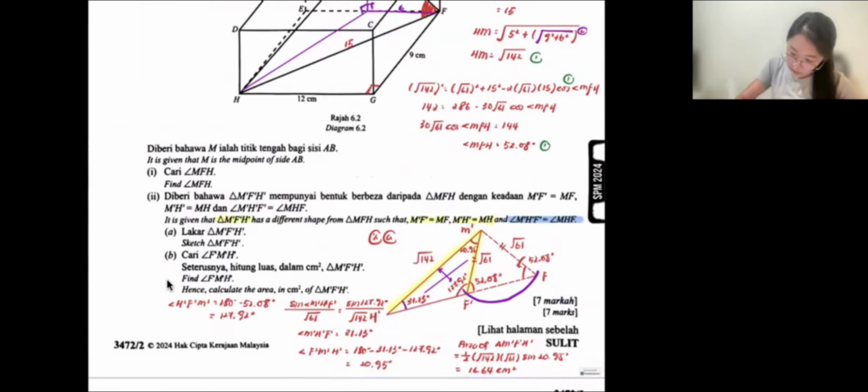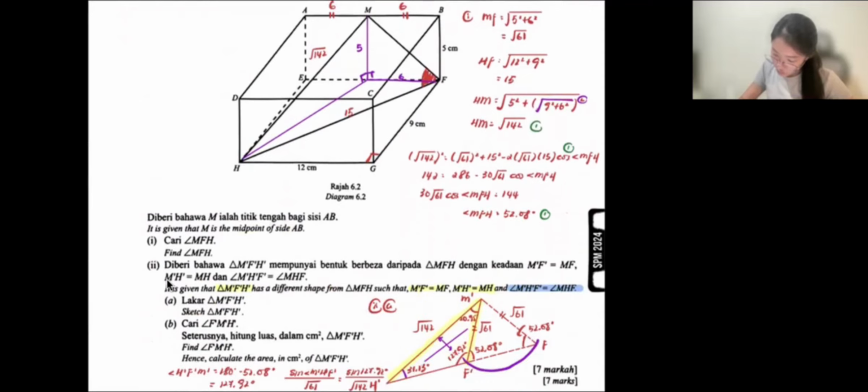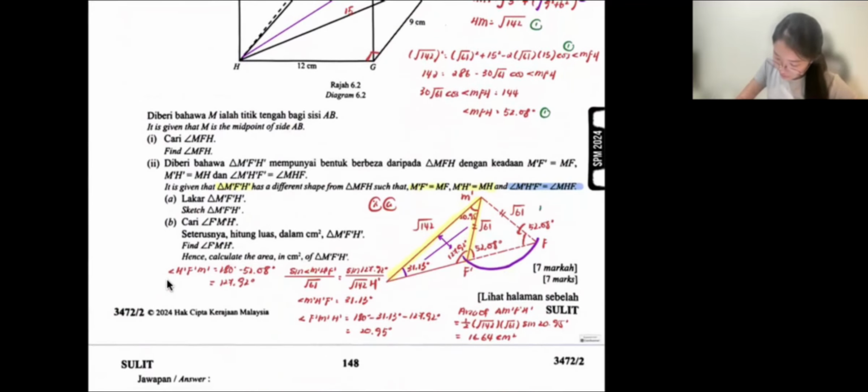This is B part 1, find the angle. Found already. They give you 3 marks there. Sketch triangle, they actually give you 1 mark only. Sine rule, another mark. Getting 20.95, another mark. And then here 1 more. So 1, 2, 3, 4, 5, 6, 7. Area of triangle, 7 marks. Total 10 marks for this question. Slightly a bit challenging for this one. Solution of triangles.